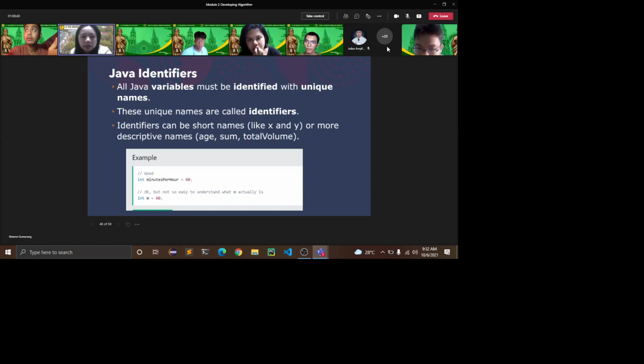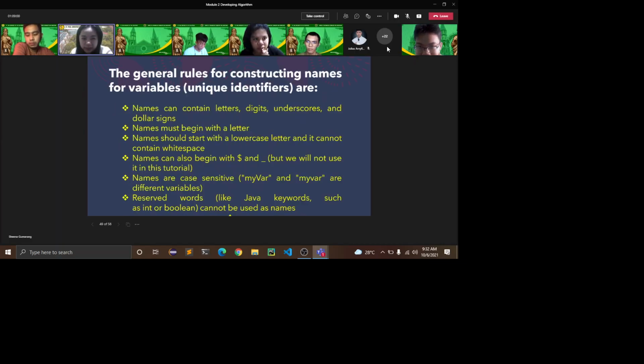Okay? So, these unique names are called identifiers. So, identifiers can be short names like x and y, or more descriptive names like age, sum, total, volume. Okay, example. Take a look at the example.